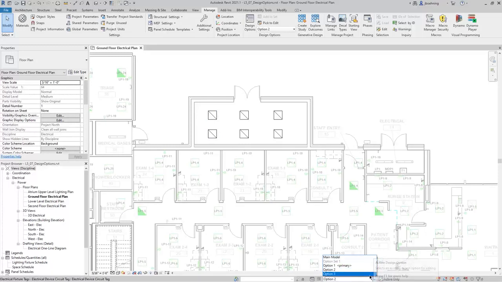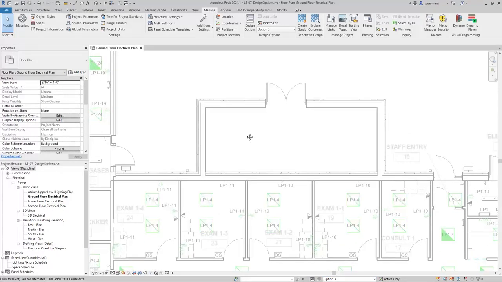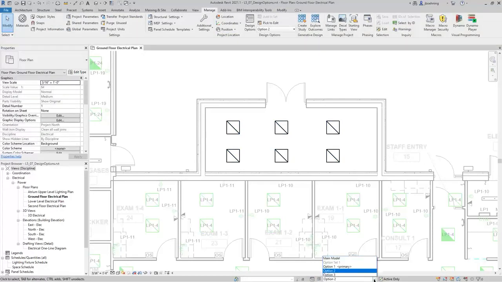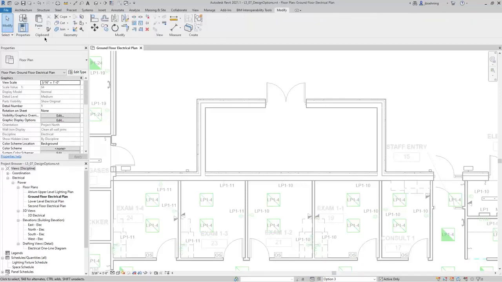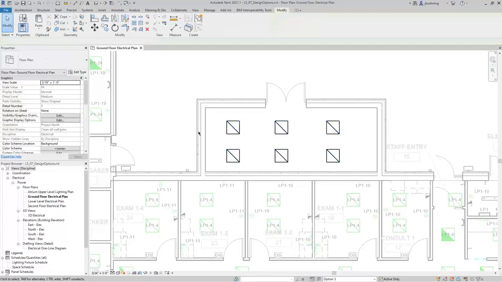Now if I switch to Option 3, those lighting fixtures go away because they are a part of Design Option 2. If I wish, I can go to Option 2 and I can copy these to the clipboard. And then I can go to Option 3, and on the Modify ribbon in the Clipboard panel, I can select Paste and do it Align to Same Place and paste them in this design option.